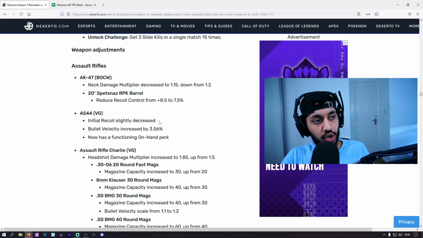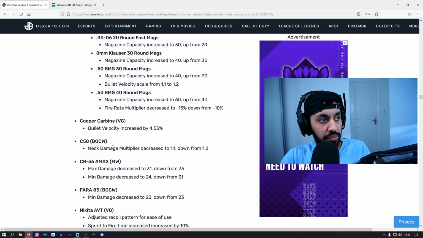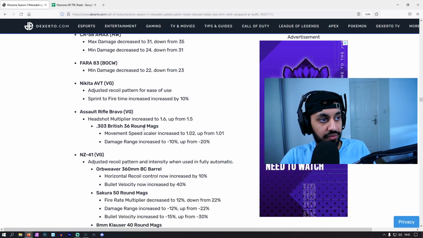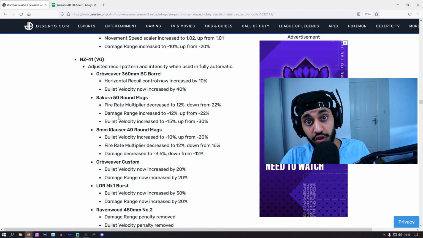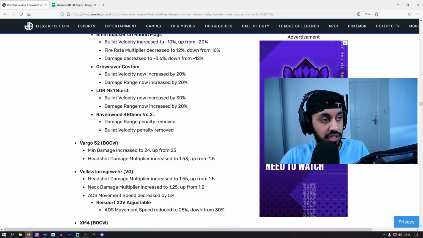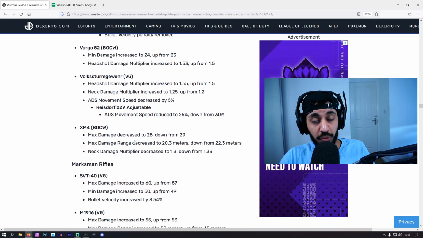So the first thing I want to show you is a quick overview of the actual patch notes themselves, just so you can see that things have actually changed with this update. So we got a neck multiplier change with the Black Ops Cold War AK, AS44 got adjusted, the Assault Rifle Charlie from Vanguard got adjusted, which is the BAR, Cooper Carbine, C58, AMAX, Fara, Nikita, Assault Rifle Bravo. We've also got the NZ41 got huge changes, so this could be a really popular weapon now, depending on how it feels in game. Vargo, Volk, the XM4, which is a big one again.